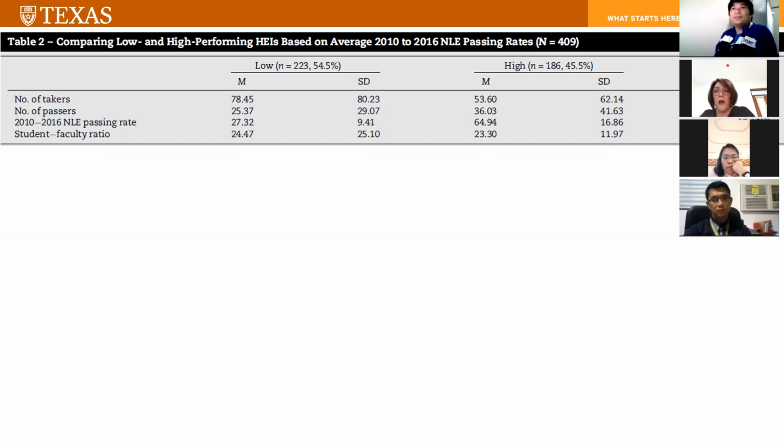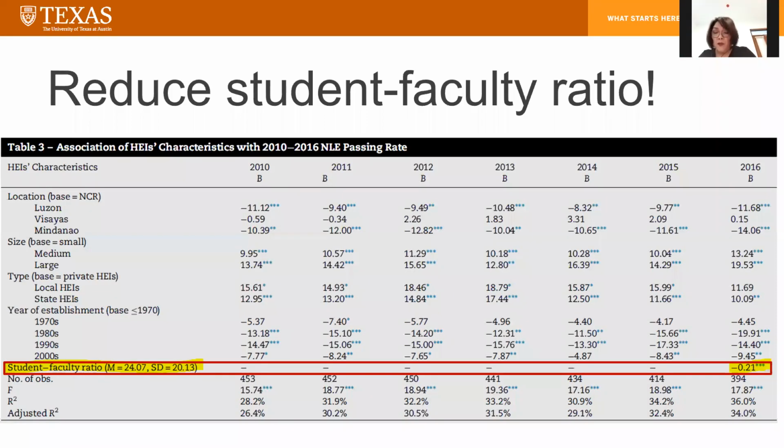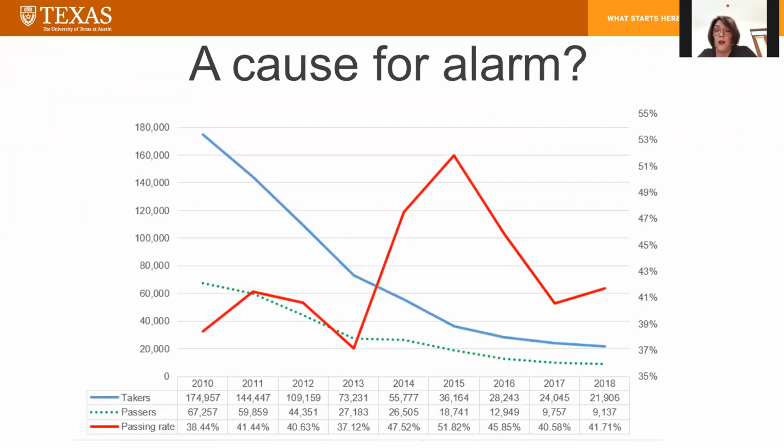And also, the downtrend of passers in 2016, there is no guarantee that there will be more available workforce, because many actually have left nursing because there is no available plantilla in the hospitals. So they cannot find any job related to nursing, so they have to transfer and consider other options. And as I can recall, there was even a time when there were 93,000 takers at one NLE. Perhaps if we consider a 50% passing rate of that, that would be 46,000 nurses available.